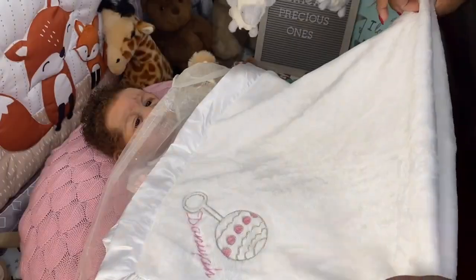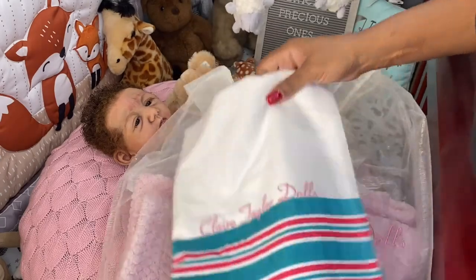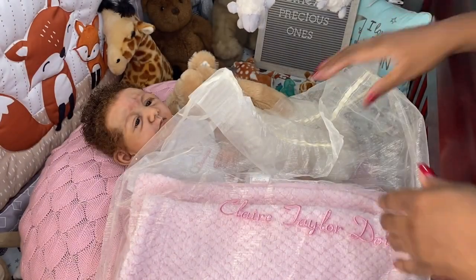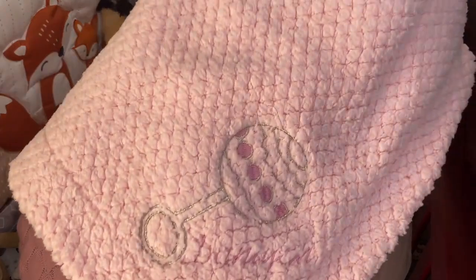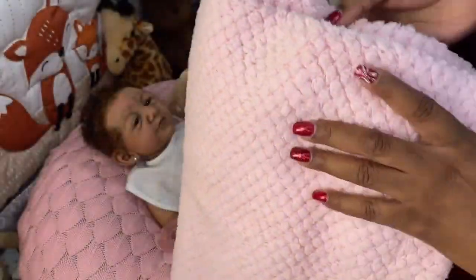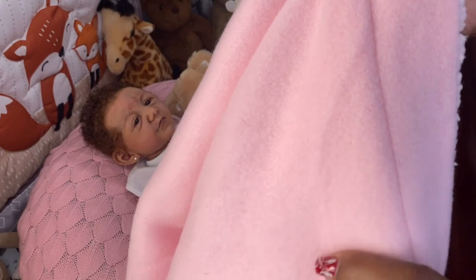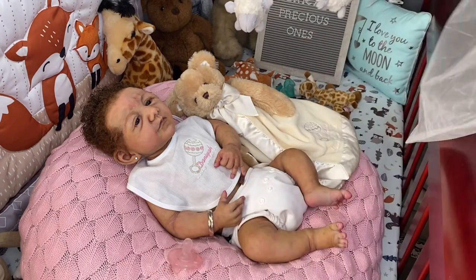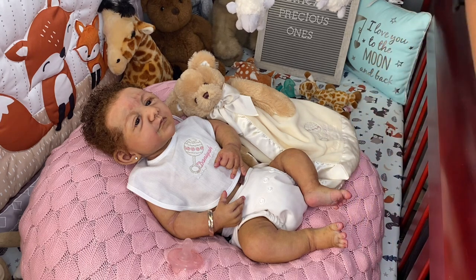Then they come with the hospital blanket that also says Claire Taylor Dolls — I believe she was also wrapped in that. She also had this nice plushy pink blanket that says Denia, but it's in pink so you can barely see the name. It also has the rattle, and on the inside this blanket is fleece. When she first came home, I used to use all her blankets all the time, but eventually I decided to put them away and save them.